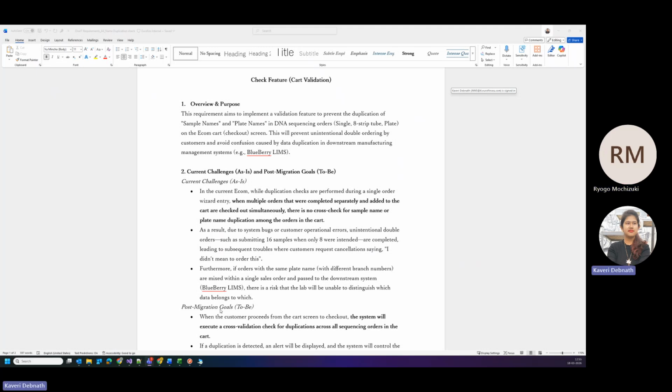Now, that question, say I am checking out a plate one order as one order, order number one, and my second order also has plate one, but I checked it out as a separate order. Is that okay for you? Okay. So one sales order must not have the same sample names. Same sample names are not allowed in the same order, it does not matter what the products under it are. Right. Okay, how does this cause a problem downstream?